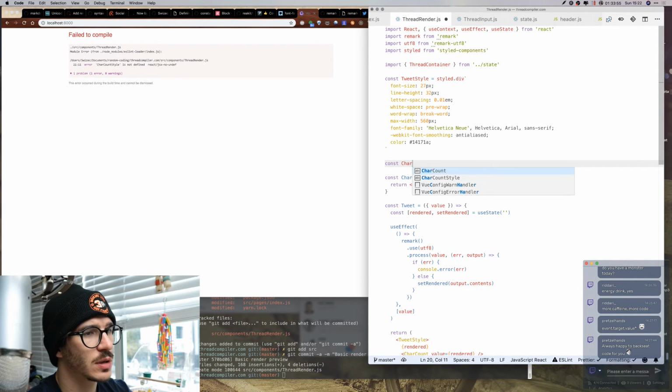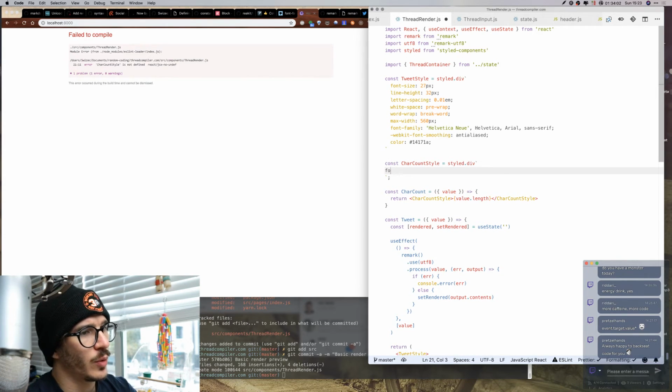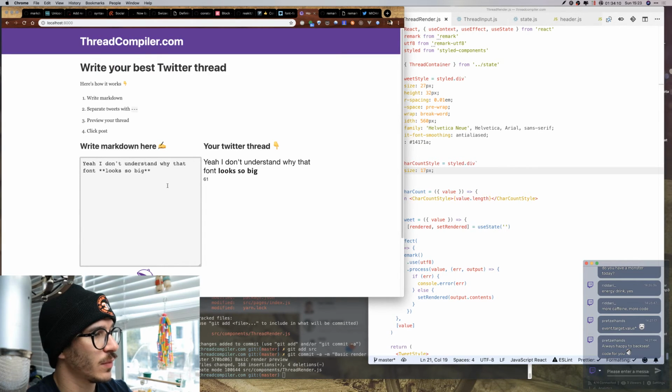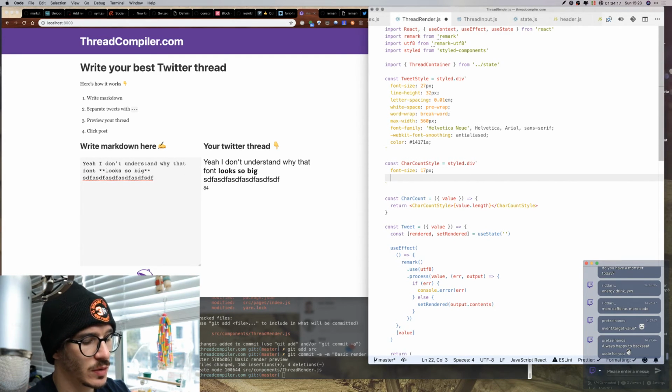So const charCountStyle equals style.div, where font size is 17 pixels. Wonderful. Cool. And this thing is going to say text align right.